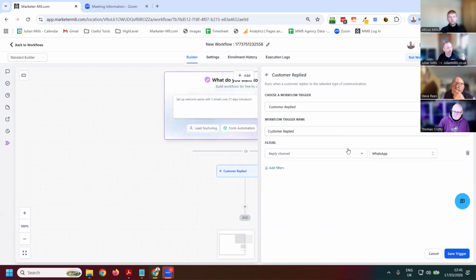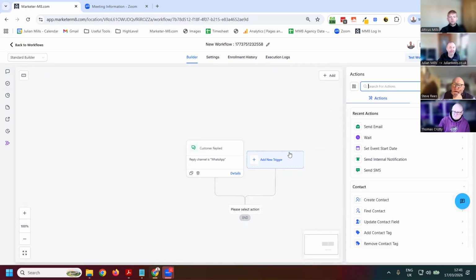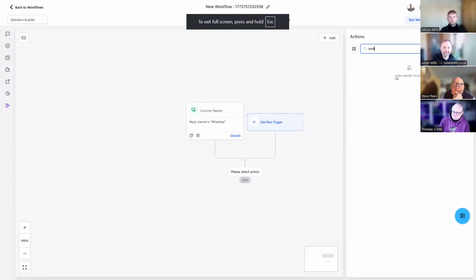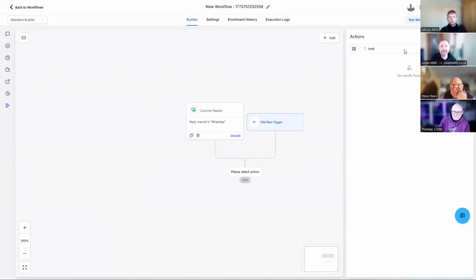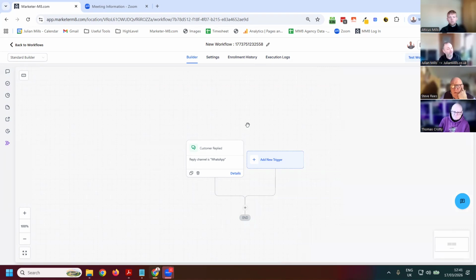So for instance, every time someone WhatsApps into HighLevel, it's not on my mobile phone, don't forget, so I don't know a WhatsApp has come in. So every time a WhatsApp comes in, the first thing I'd do is trigger an internal notification that's going to come to me. So then I know a WhatsApp message has come in, it's pinging me on the mobile app, and then I could join the WhatsApp conversation from within HighLevel. Does that make sense?